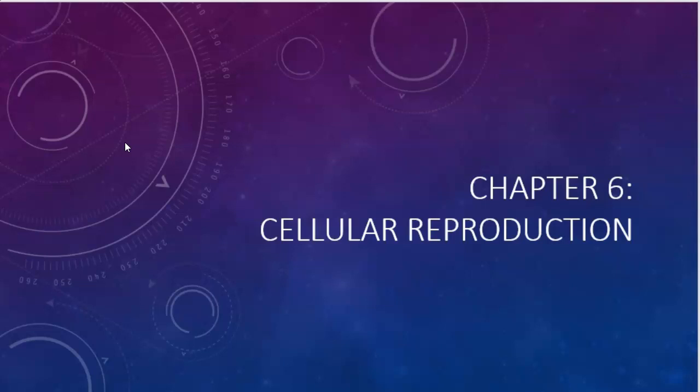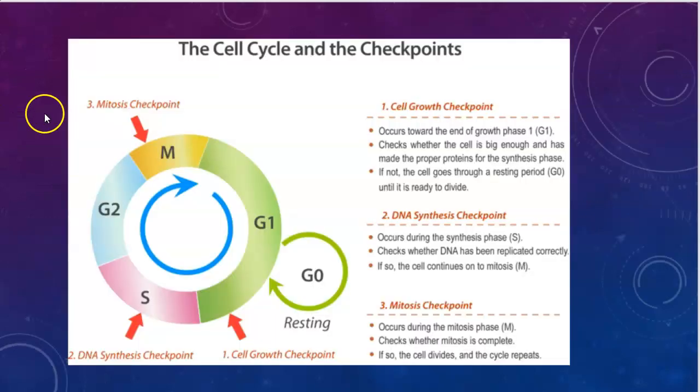So the cells go through this process of reproducing themselves in order to help maintain our cellular integrity. So it's a really, really important process. The cell cycle, or the cell life cycle, is basically a series of steps that lead to cell reproduction, or the part where the cell will actually split and form two new identical cells.